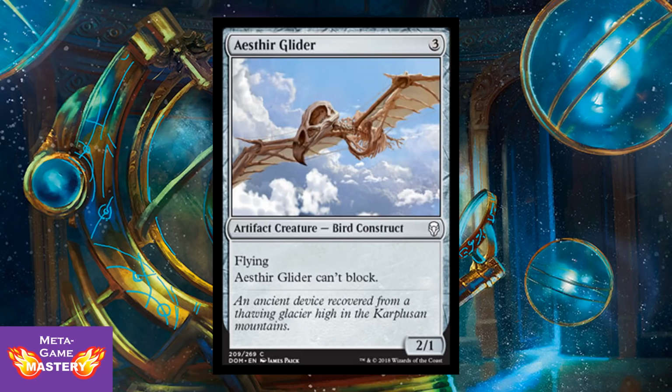Aether Glider is 3 colorless mana for a 2/1 artifact creature bird construct. It has flying and it can't block. So this is actually a fine card. Getting a 2/1 flyer for 3 mana, you can push through damage with just how evasive it is. The fact that it can't block is fine. The problem is it will very quickly be outclassed.